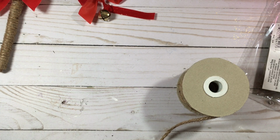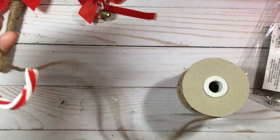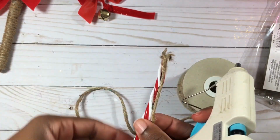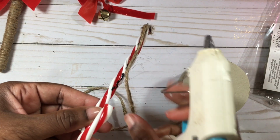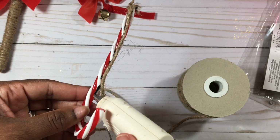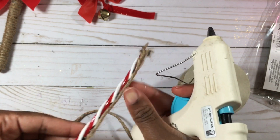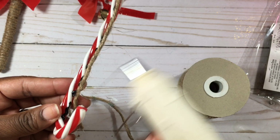I'm just using my hot glue, and sorry that I'm doing it off camera, but here, I'll show you what it looks like. It's real simple. You don't have to worry about what this looks like underneath because it's going to be all covered with twine. I'm just taking a little bit of hot glue and just tacking that on and going all the way up. Like I said, don't worry about the hot glue. All we care about right now is getting this string on.